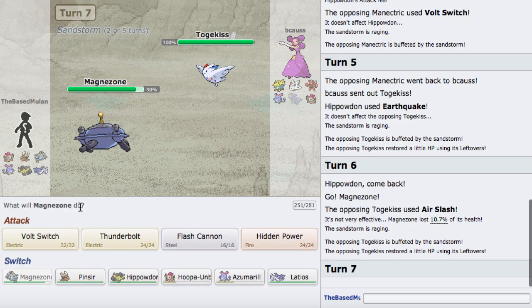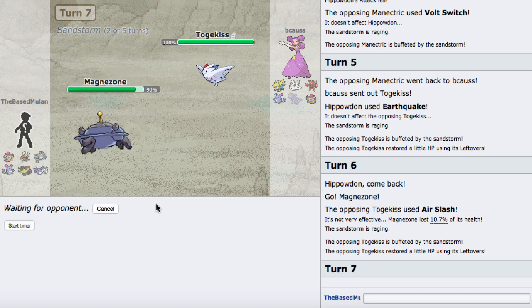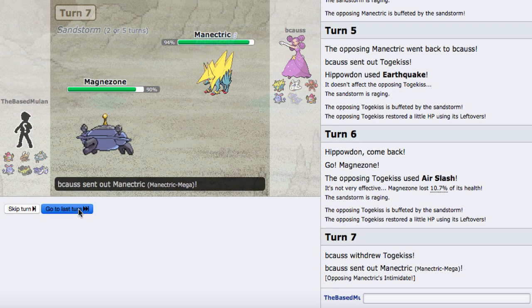So we go into our Magnezone here. Hit him up with that Volt Switch. Yeah, it's easy. What an easy play. Yeah, dude. We win, dude. We already won. Yeah, you already know we won. The Manectric's back in. What a play.